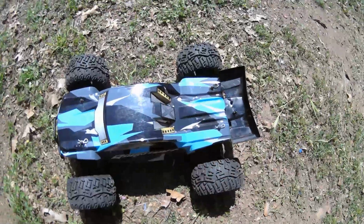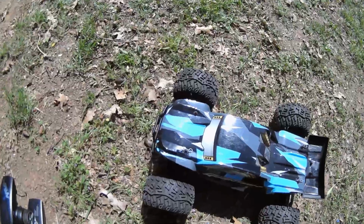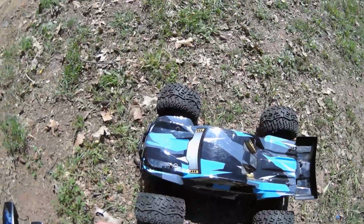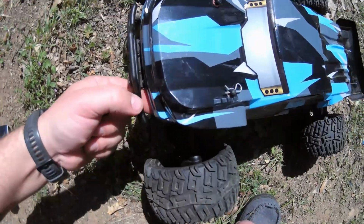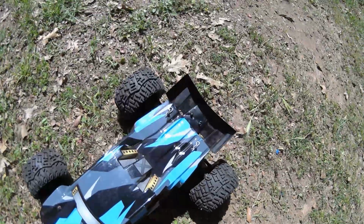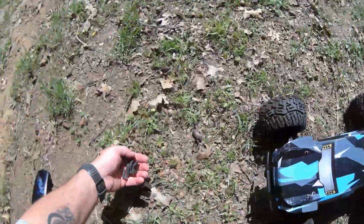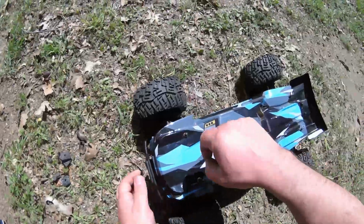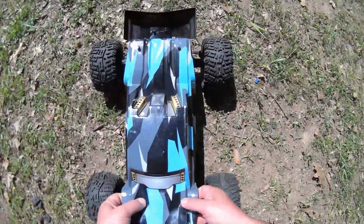These tires are really good. These wheels are really good. The body will hold up for a while as long as you tape it up. Like I said, this one went underneath the deck. It was wedged between concrete, and it's good. Let's look on the inside. Yeah, Velcro the sides too. Why not?